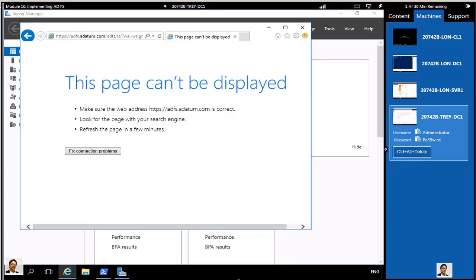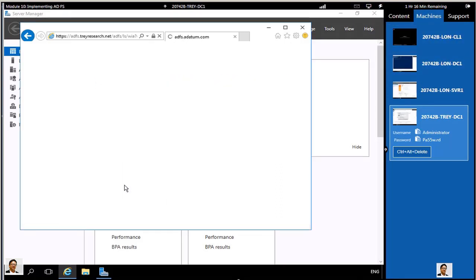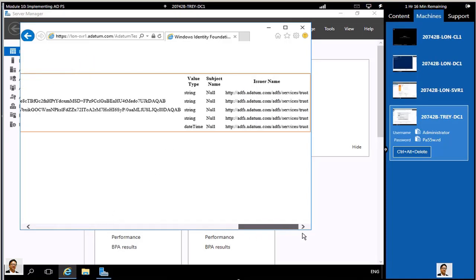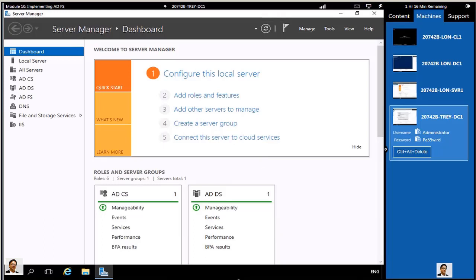So we got an error. I refreshed and tried again. Waiting. Okay, this time it went through. We got authenticated. We can close IE and open IE again.